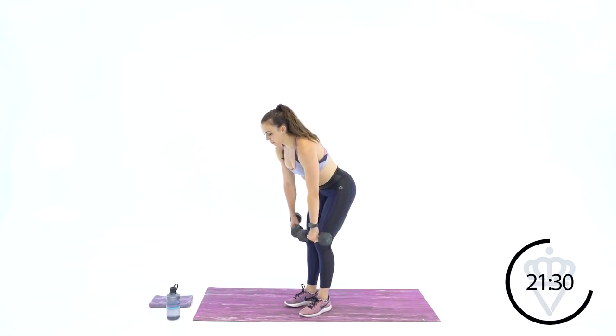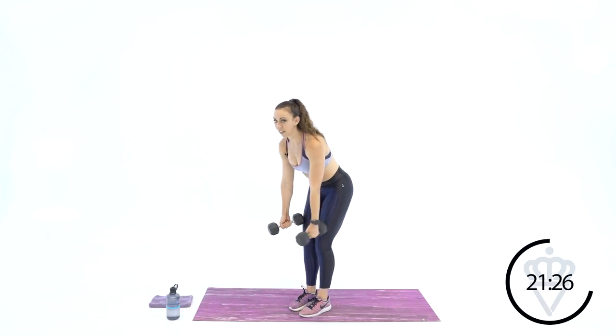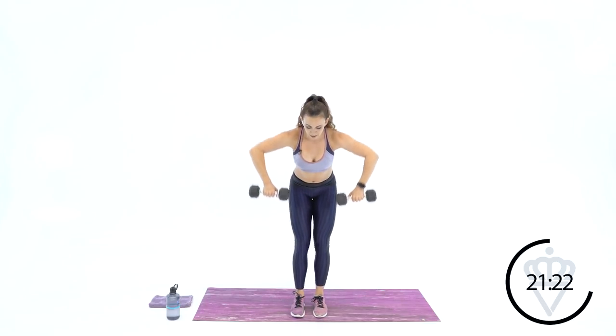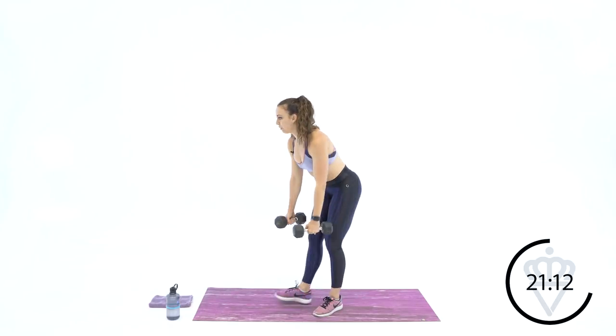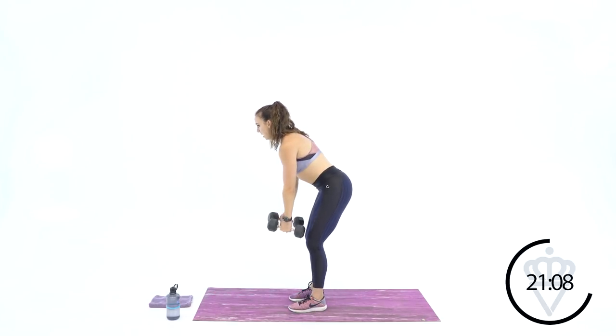Okay, come with me, bend forward. You're gonna go bent arm, back fly. Ready? Let's go. Bent arm, so your elbows come up 90 degrees, and then you're dropping for a straight arm back fly. Good job. Move to the side, feel it in the back of your shoulder, nice and wide.